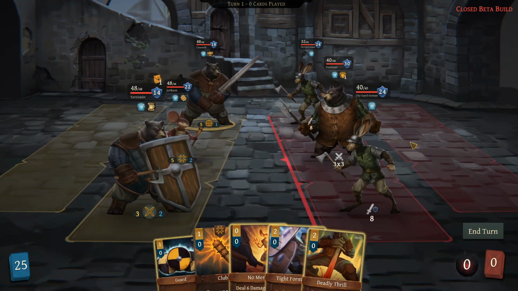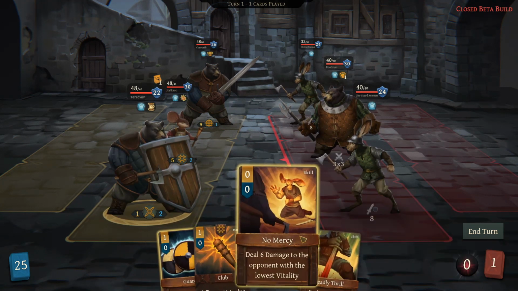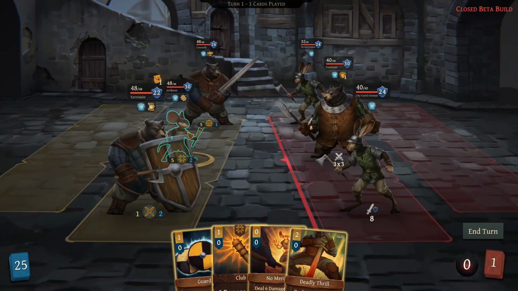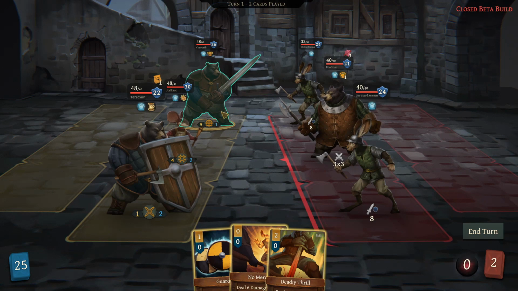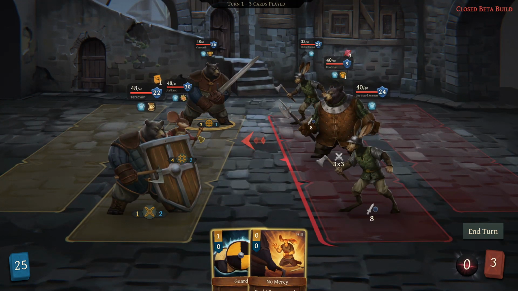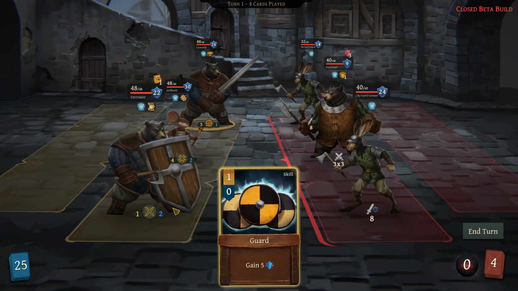Alright. We have here 2 City Guard Axemen and a Footman. Tight formation, everybody. Club on you. Deadly Thrill on you. Still doesn't do that defense. There you go. And defense on you can go up.